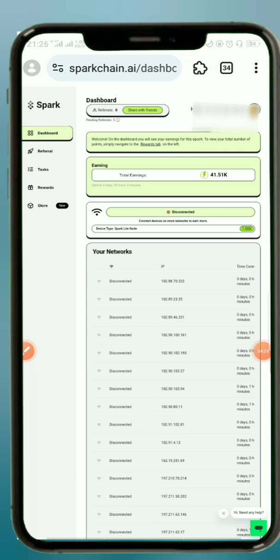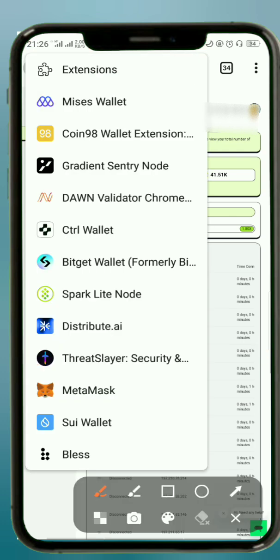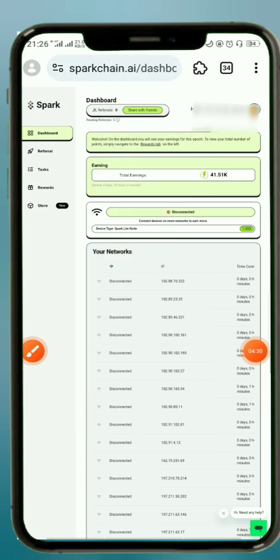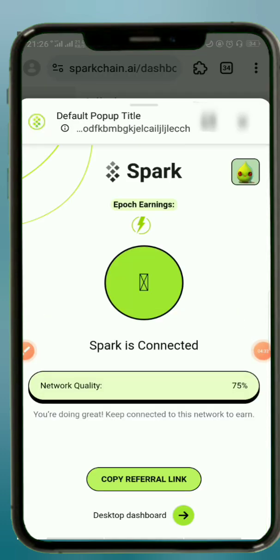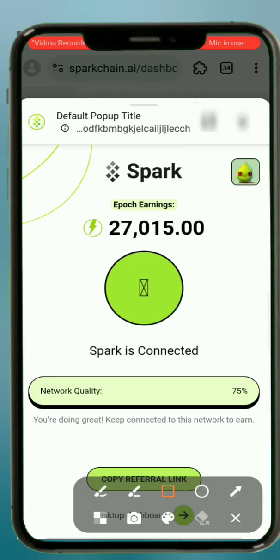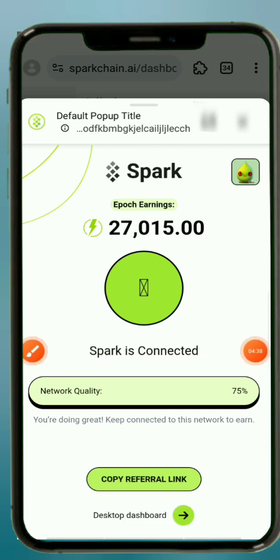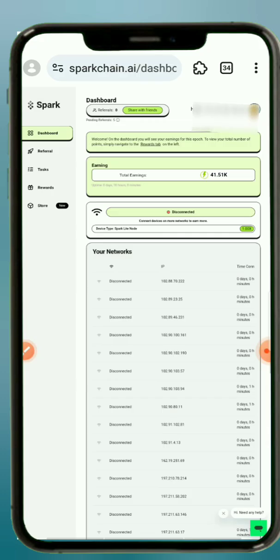Once you go to the extensions, you click on it, and then you will see Sparklight node, and you click on Sparklight node. Once you do that, you see connected right here. Spark is connected, meaning it's actually mining. The more devices that you log in with, the more you're earning, and the faster you'll be earning. So you just click on this, leave it at this page and continue to mine.